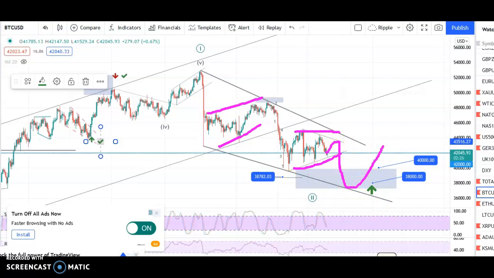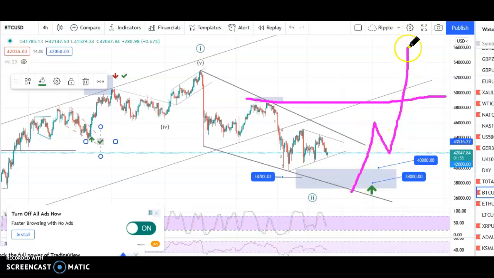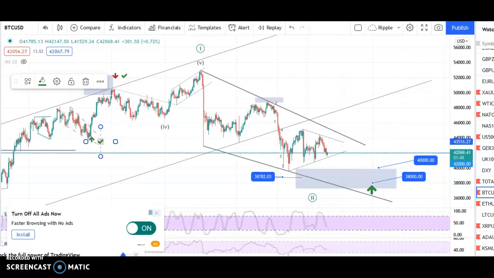Now, the bad news is we need to look at this very carefully. So when we get down here, let's say, I don't know, 38, 37,000, 36,000. Once we get down here, and we start going up, we have to watch, is this going to be 1, 2, 3 moves, and then tank lower? If that's the case, we're still in this bearish scenario. But if I look at this level here, around about 48, 50,000, if we can go 1, 2, and break right through it with quite an impulse, then do a 4, 5, that would reverse the scenario completely, and then we are back in our bull mode. All right, so that's what we have to look for right now.